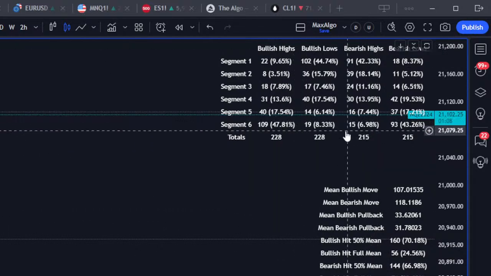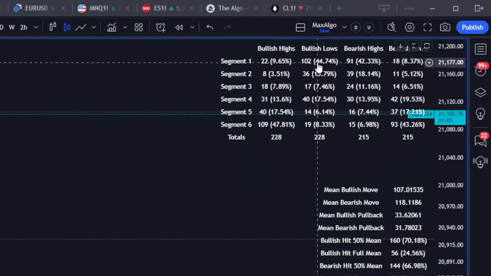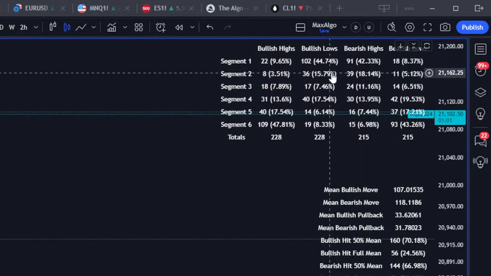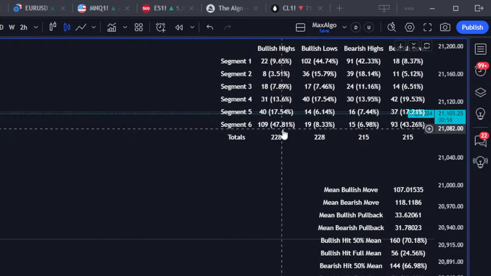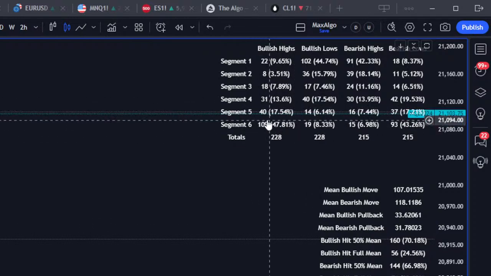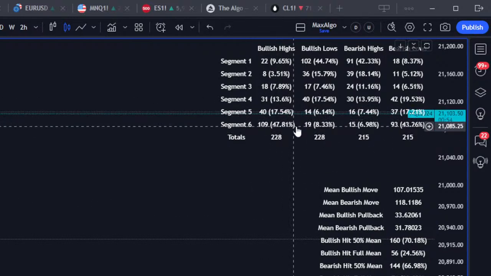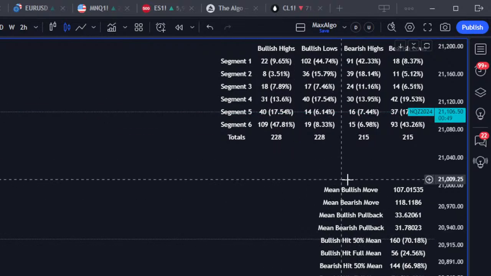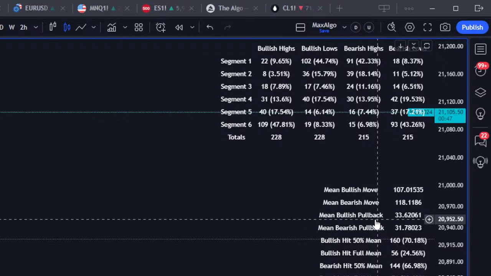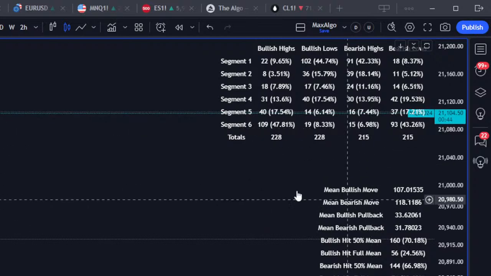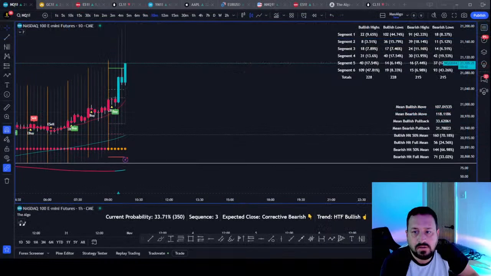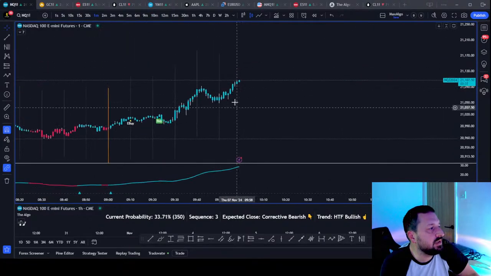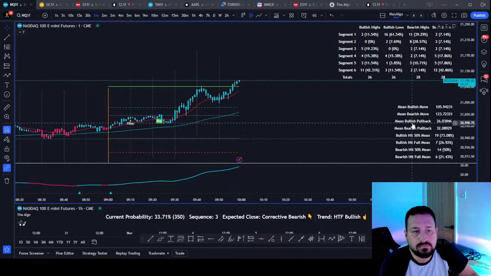We can also see our distribution around that high, so you can see that segment 1 drops to 44%, 15%. Our highs are still very good at putting in our highs at the end. Over 60% probability in the last 2 segments of getting our highs during this period. So I hope that gives you an idea. There we go, we get our high in the last quarter.